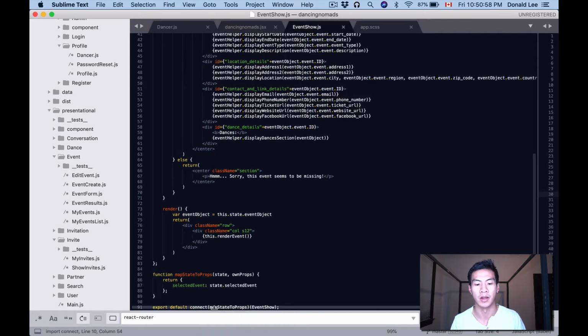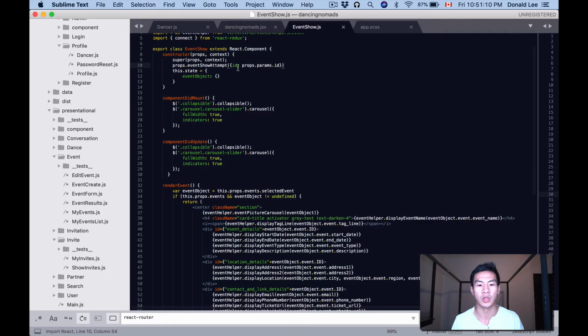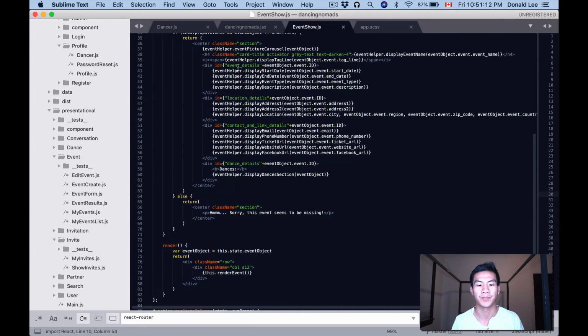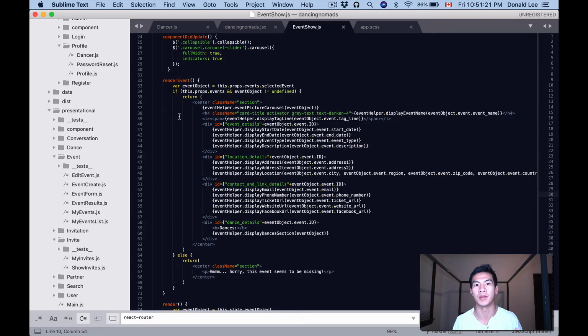That allows me to get the props, and in this case I've already gotten the props, so even without connect from React Redux, this will probably work. In this render method I am rendering this render event. This render event is where all the work comes out.